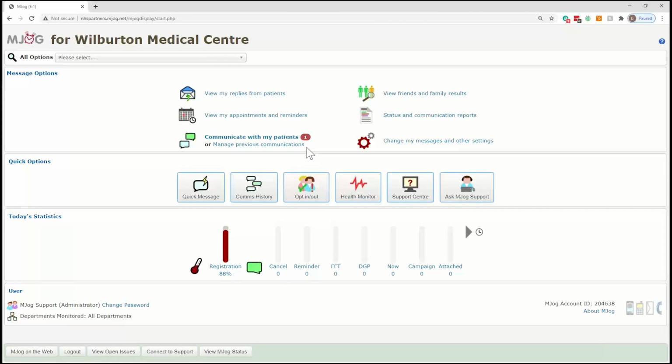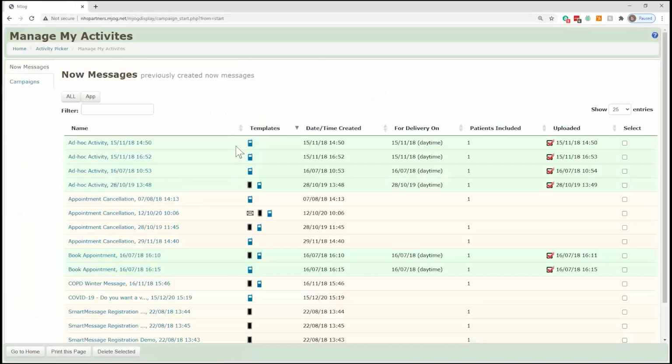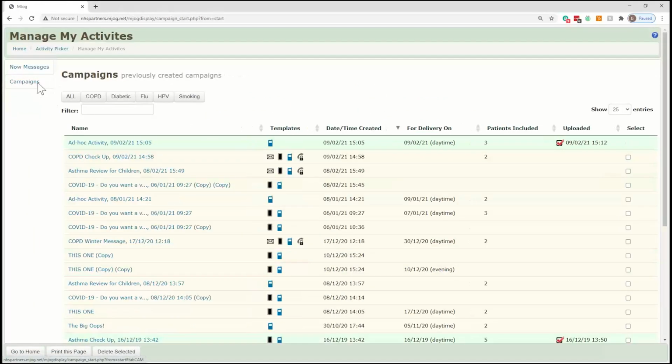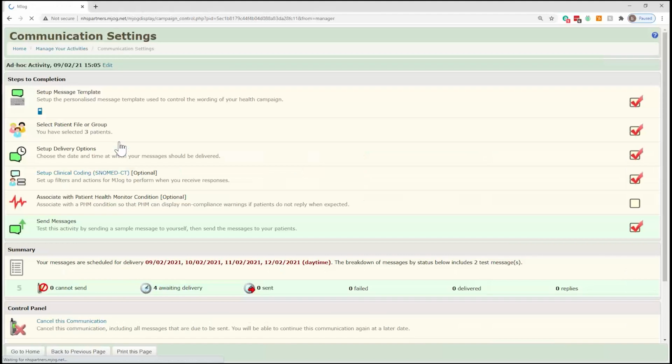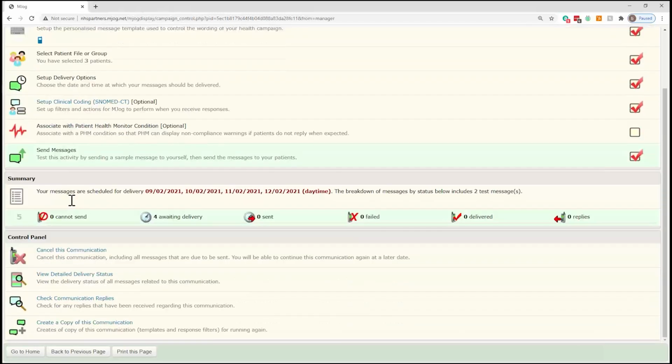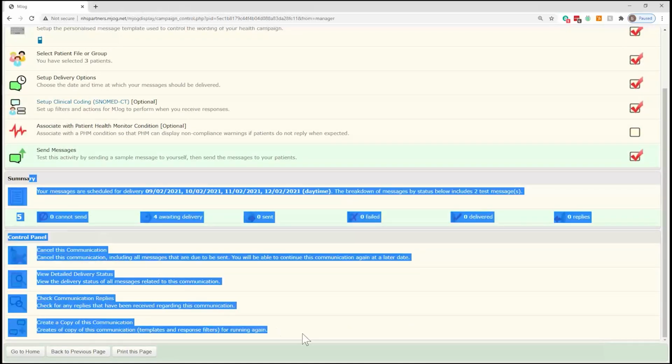So here, this is where we find anything we've done before. It's a campaign, of course, and my one's pinned to the top. You can filter it as a date, time created. There you are, that's my one right there. Now, if I click onto that, we are in the same place we were before. It's just that below the section we looked at just now, we have all of this.